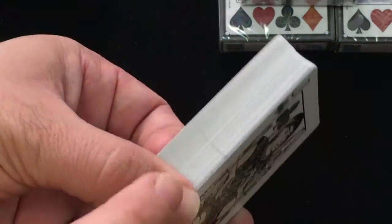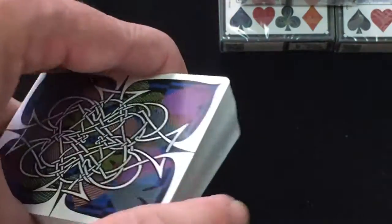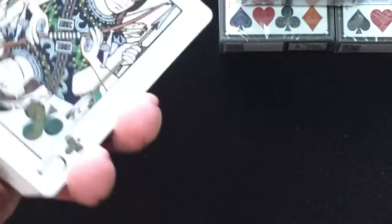Another neat thing, you can see the detail actually goes right through the border and onto the back design. Oh, sorry, it doesn't go to the faces. It's on the back design, duh. But yeah, so that's kind of interesting.